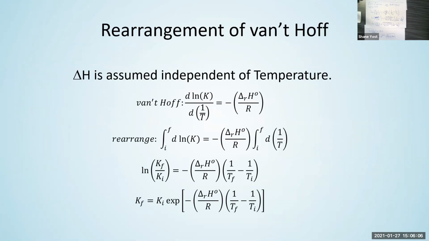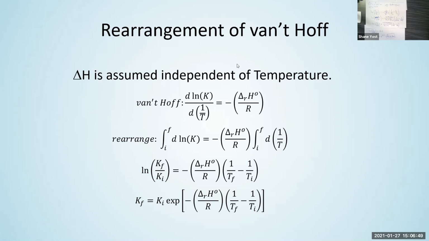But before we do them, I just want to mention this equation, called the Van Hoff equation. I'm not going to show where it came from, but it has to do with the change in the natural log of your equilibrium constant, expected change in 1 over temperature, related to minus delta H over R. If you integrate some things out, you get this final form: the natural log of K final over K initial equals minus delta H of the reaction over R, times 1 over T final minus 1 over T initial.